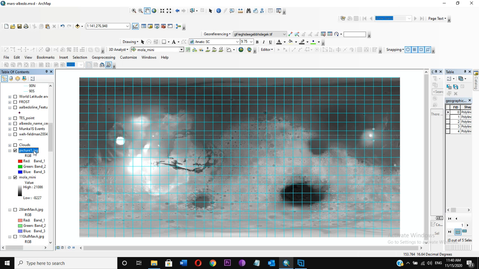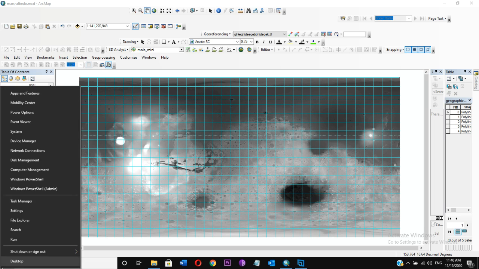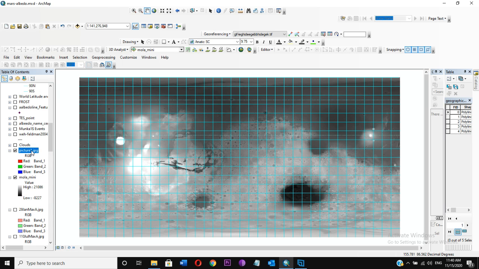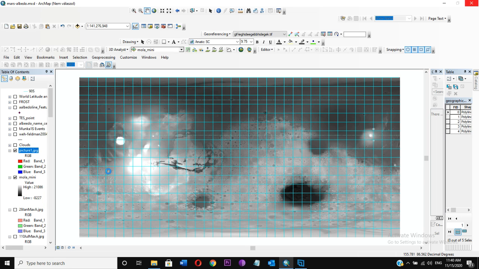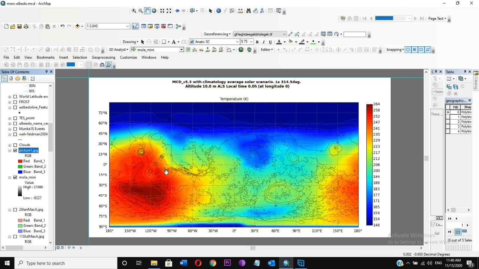So right click on the picture and zoom to layer, no matter how small or large the picture is or where it is. You see, it's a very small size relative to the original because it doesn't know how to locate it. You see here in the degrees, it's somewhere in the middle, but it's very small.